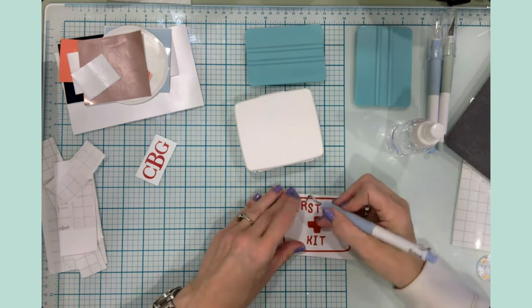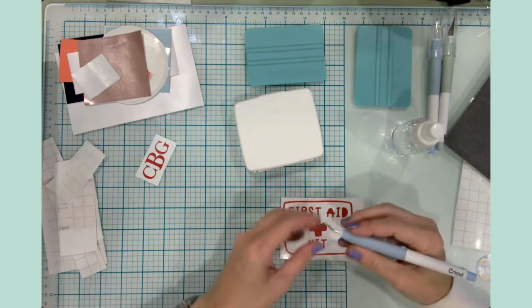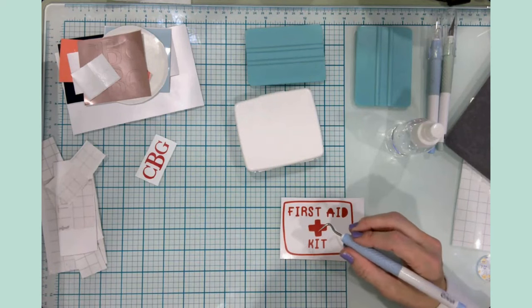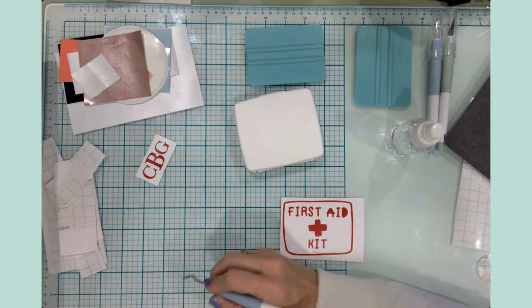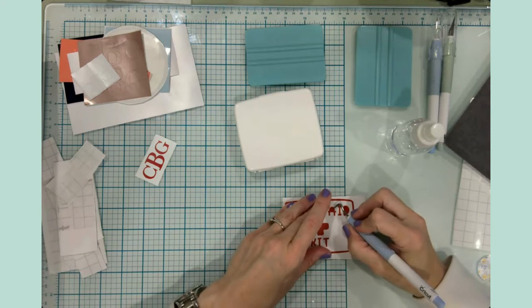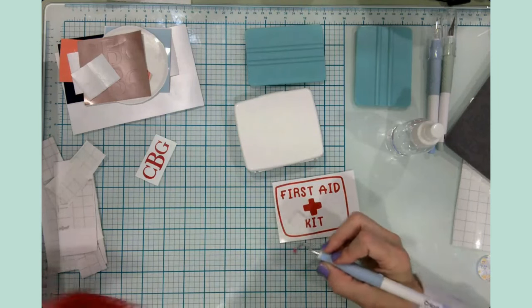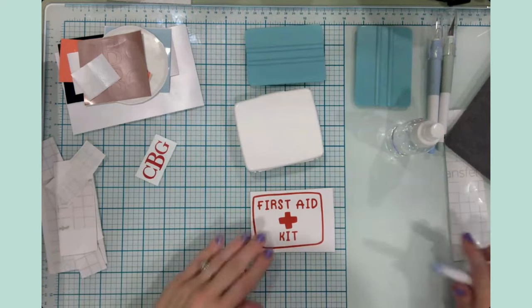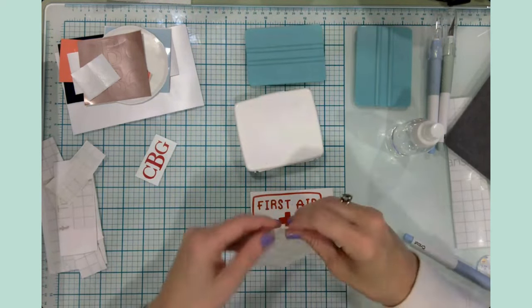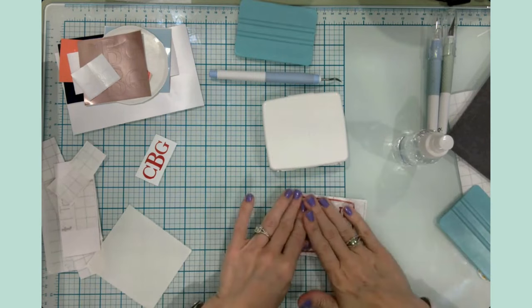There we go. Well, mostly. Okay, there we go. So she chose this design, and I told her that I would put not only the first aid on there, but then I would put a monogram. In fact, I just basically said, hey, bring me everything that I can monogram. That would be great. Okay, so let's grab some transfer tape for this one and put that down.